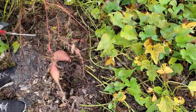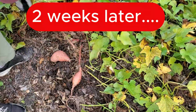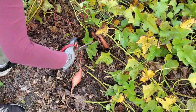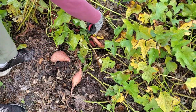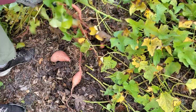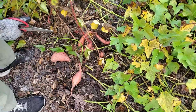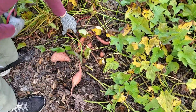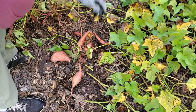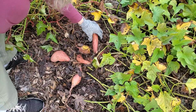Look at that. Isn't that exciting? That is great size sweet potatoes. Amazing. Oh, I just love growing them. I love eating them. There's nothing bad about sweet potatoes. Oh my goodness, they're so good for you. Look at here. I can't help it. I have to dig down there and bring them out of there.